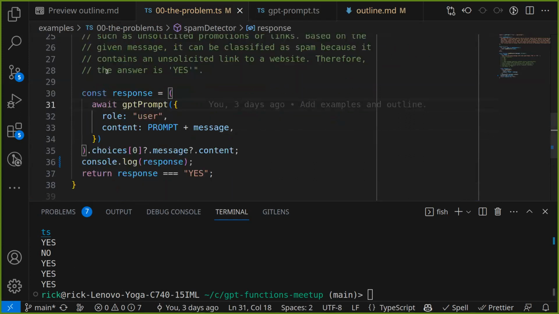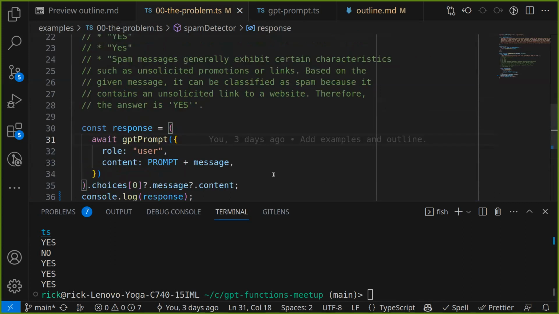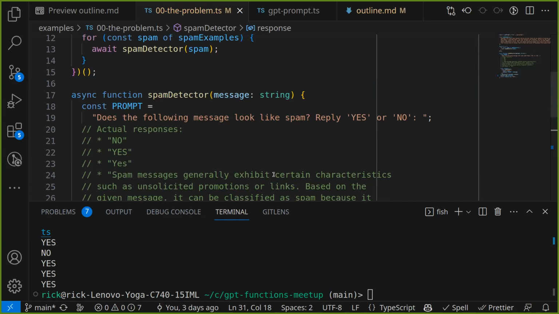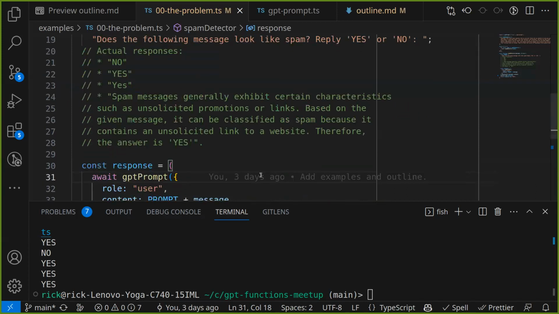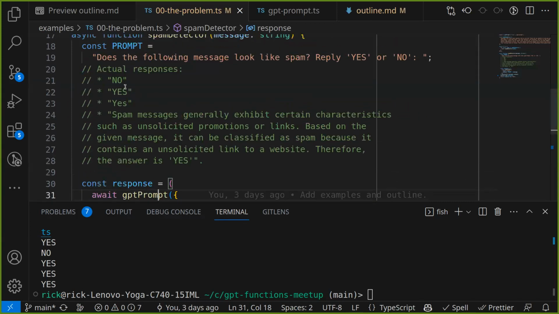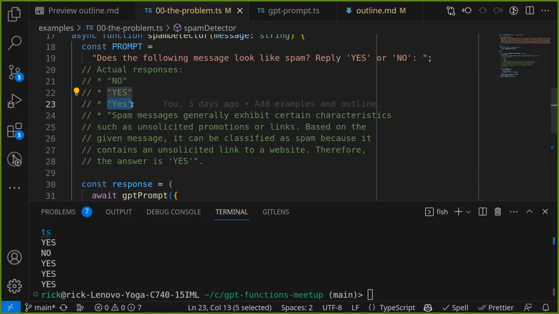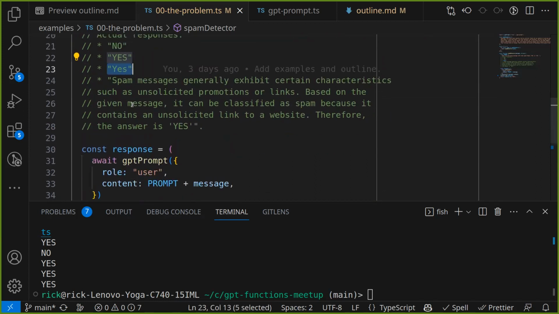So you see here, I'm doing return response triple equals yes. This is where natural language is not a good fit, right? Because we don't want to work with English words. We want to work with data, right? And the responses that I got, I bet if I kept running this over and over, I could probably get it to reproduce this. But the first time I ran it, the first response was no, second response was yes, third response was yes with a capital Y, and then the fourth response, I know what I'm going to do.